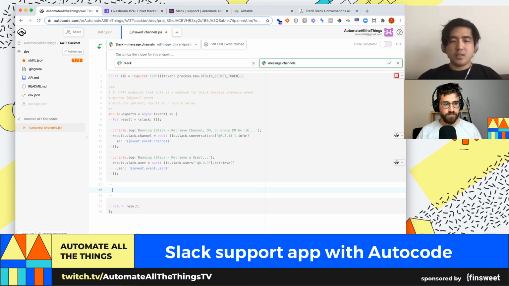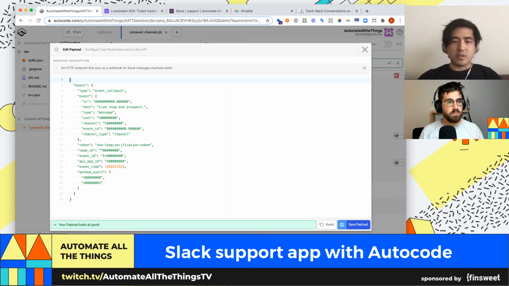Sure. So the stuff in the gray is actually just pre-generated, we call them enrichments. Actually, let's start with the payload. Hit the edit test event payload in the top of your editor there. Edit test event, yep, to the right. This payload is what Slack will actually send to you. And you might notice that it's a bunch of intimidating looking strings. You have like C000. It's just internal Slack IDs, which aren't terribly useful for crafting messages in response to an event.